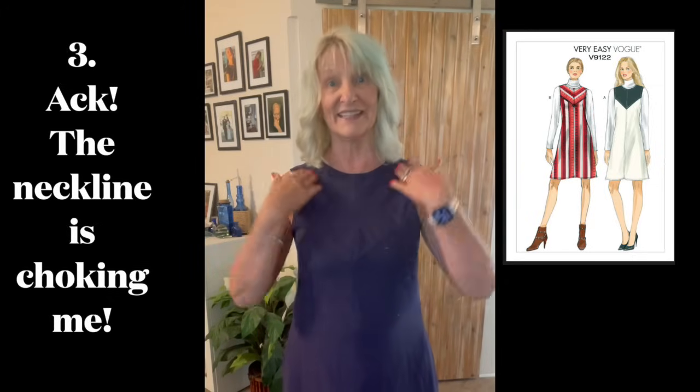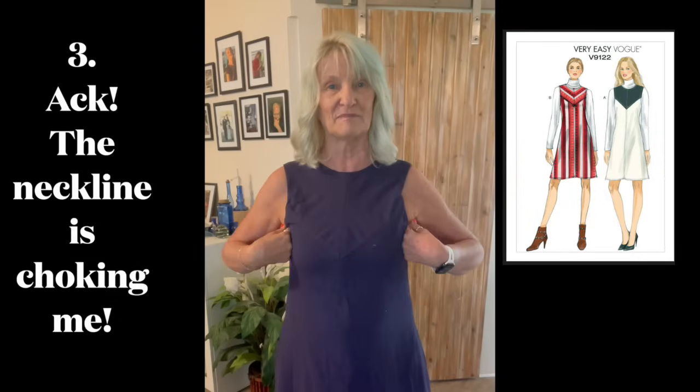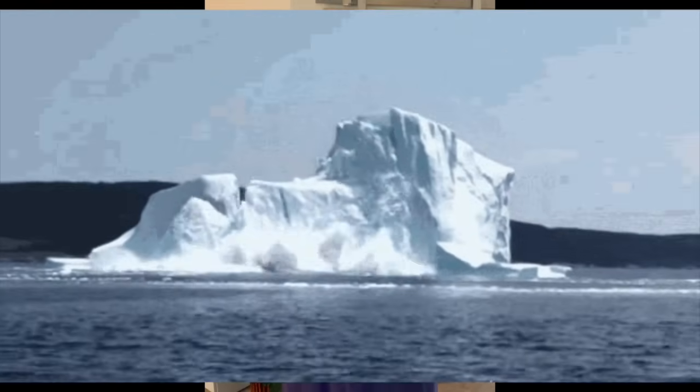But I'm not going to lose the look of the dress, which is something I don't want to lose. I like that it comes up as high as it does, and I like that these come in a little bit. So those are, what, 3 things that if you run into this kind of a thing with a dress or a top or whatever it is, then you can fix it, and you can fix it fairly easily. You can see that I fixed these problems.